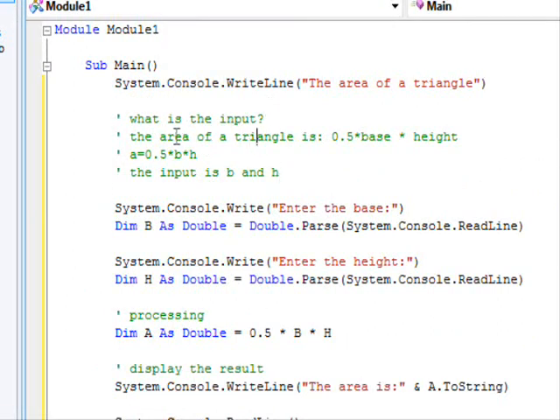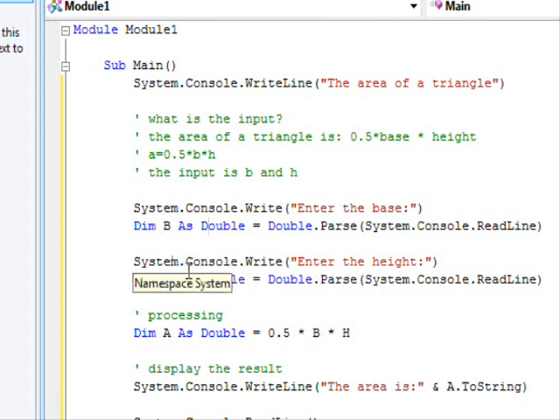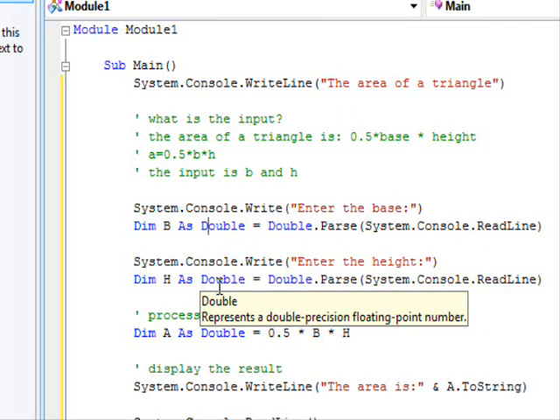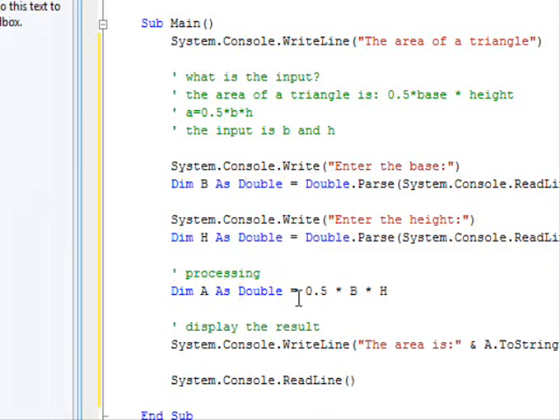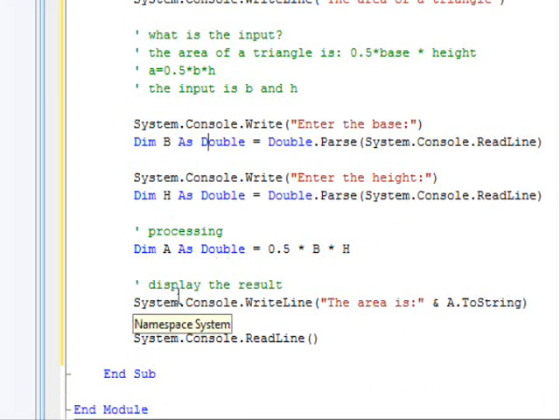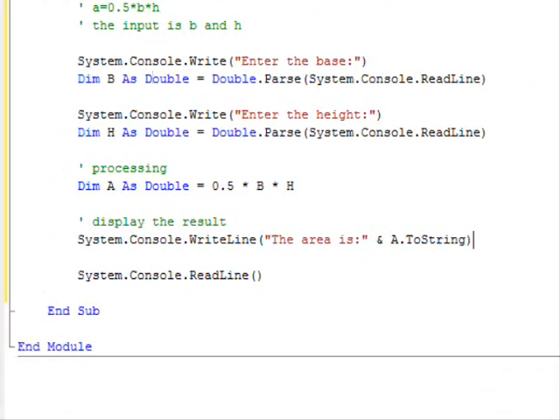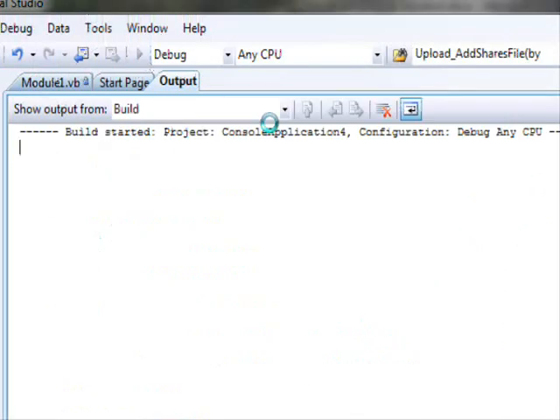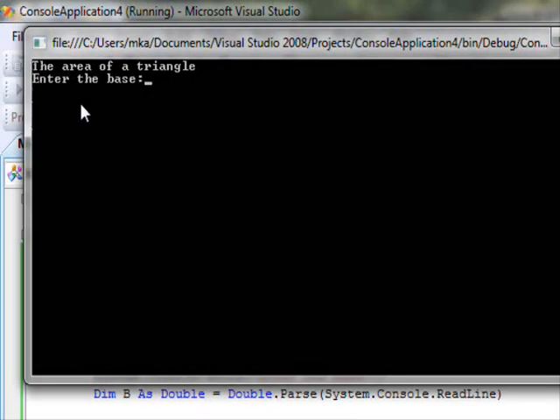Okay, the important thing is, what are the variables that you are going to define? Well, these are the variables that you don't know what their values are, and in this case these are B and H. So you are going to define them, you are going to either compute these or, for example, read them from the screen, as in this example. Next step is to do the processing. As you can see here, this is the equation we are computing, and finally you must identify what the result or output is, and then display that result to the end user.